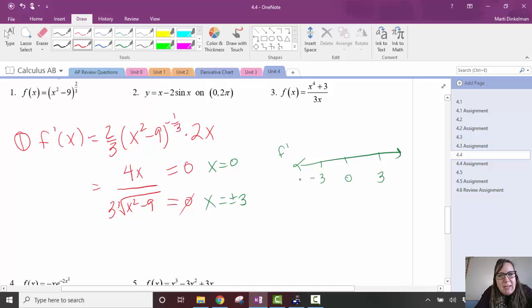So let's see what happens if I pick a -4, for instance. So if I plug a -4 here, the top would be negative, and let's see about the bottom. The bottom would be a positive because -4 squared would be a positive. So I think we get a negative result in that interval. Let's try -1. So again, the top would be negative, and then the bottom here, if I plug in a -1, I'm going to get a negative. So the result of that one is going to be a negative.